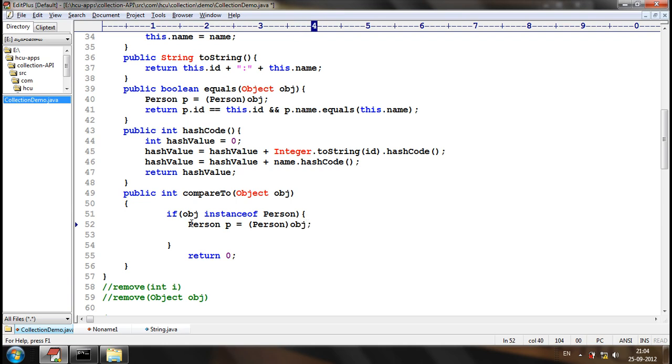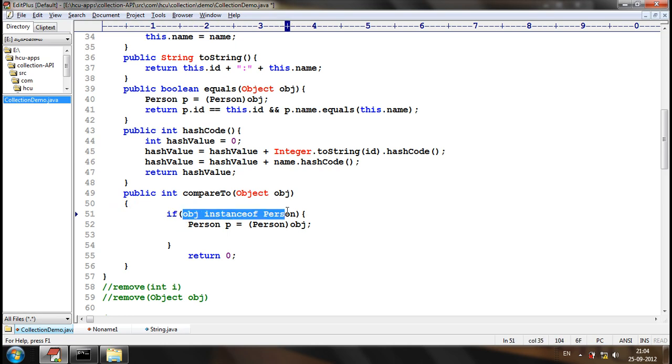Understood? As we can see, we have a reference, but we don't know what object the reference is pointing to, but we can verify it against a class. We can verify the reference against a class, whether the reference is pointing to the object of that specific class or not, by using instanceof. Understood the usage of instanceof, everybody? Instanceof is used to verify whether a reference variable is pointing to the object of a specific class or not. Okay, now it will give true.